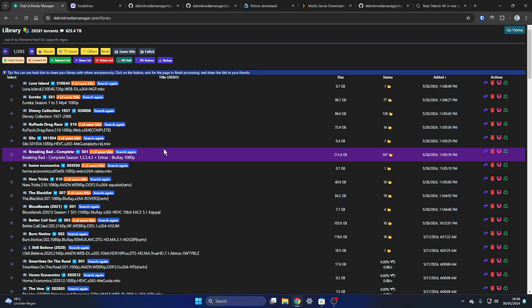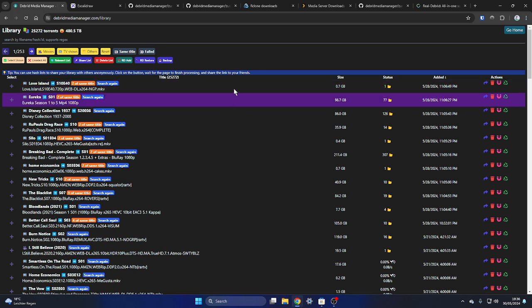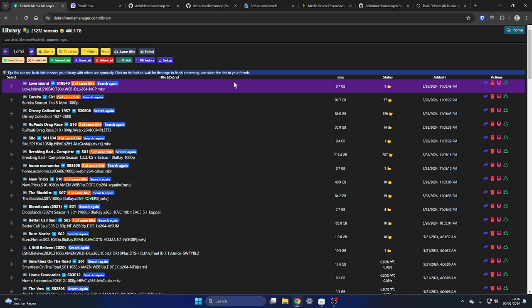All right, a pretty big library. Almost 30,000 torrents, 600 plus terabytes, and a lot of duplicates. But I just use this for testing, simulating a very big account when developing Zurg.